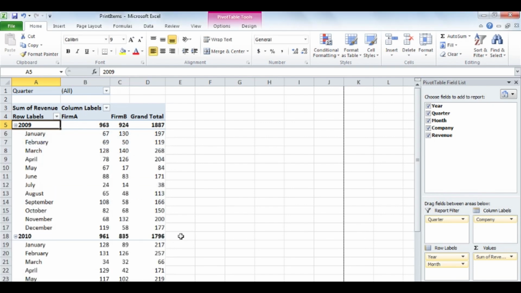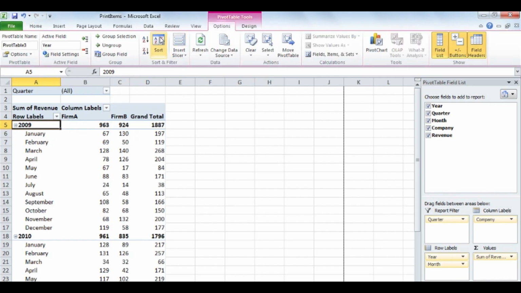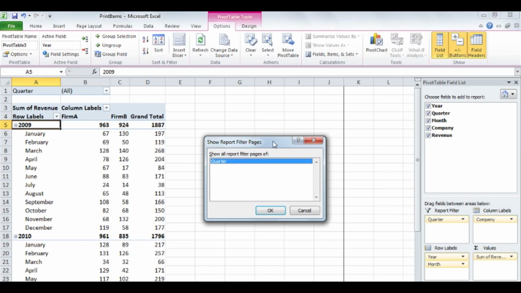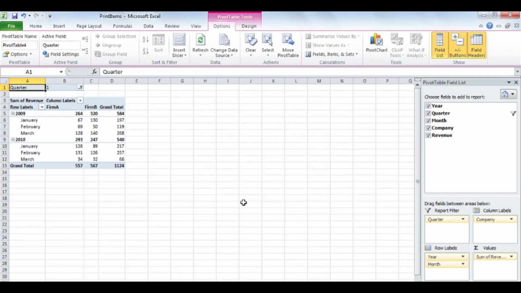Now, with any cell in the pivot table selected, I can go to the Options contextual tab, and then in the pivot table group, I click the Options button's down arrow, and then click Show Report Filter Pages. In the dialog box that appears, I verify that the quarter field appears, and that is the report filter page that I want, and click OK. When I do, Excel creates 4 different worksheets, one displaying data from quarter 1, the second, quarter 2, 3, and 4. And you can see those new worksheets down here on the tab bar with worksheets 1, 2, 3, and 4.